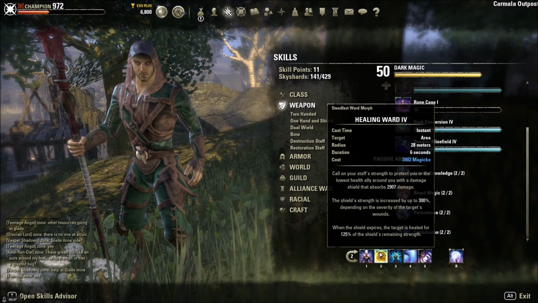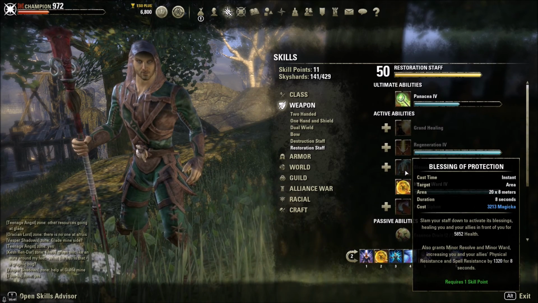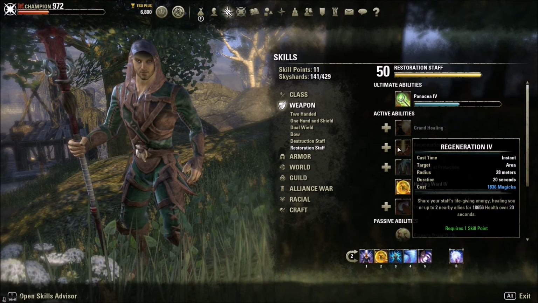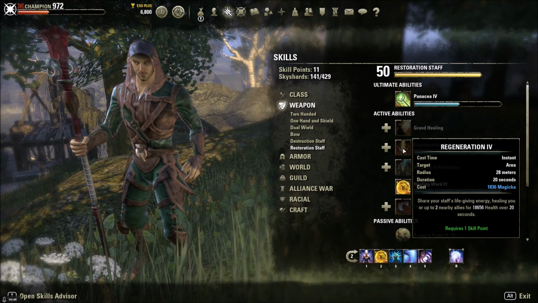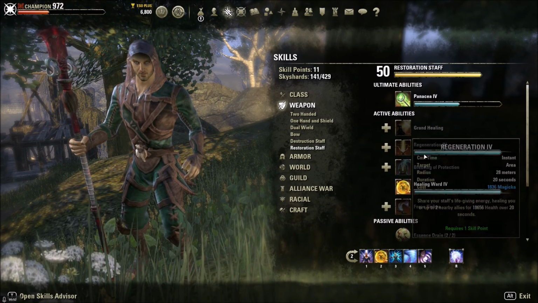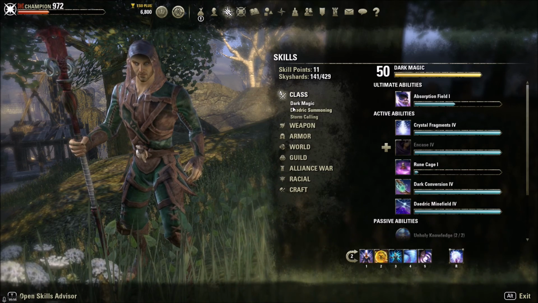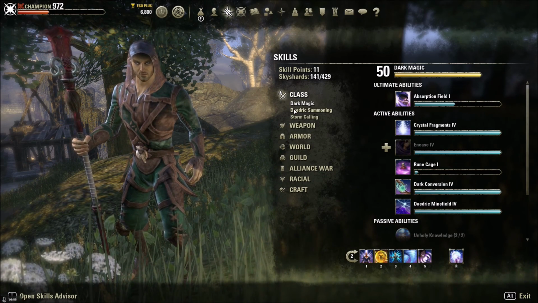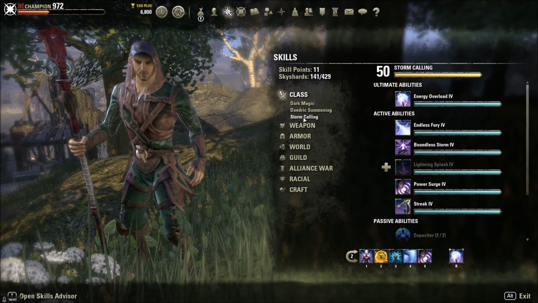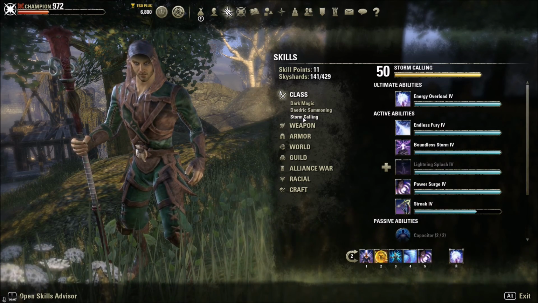And if you are worried about that, you could try running something like Blessing and Protection, maybe. You could also try to get away with Rapid Regen, but I don't really recommend it because I don't think it's enough unless you're in a group and you have other healing support. You could also try potentially running like a Twilight, but then you'd have to double bar it, and I don't like doing that. And it would be more of a different build in that case if you did run Twilight.